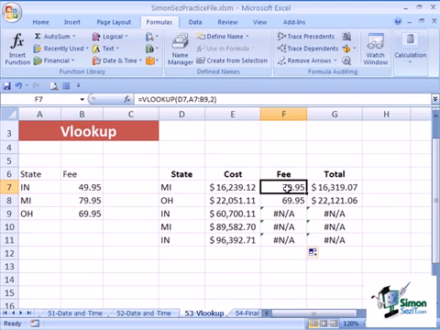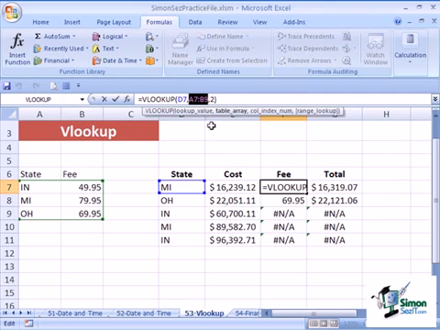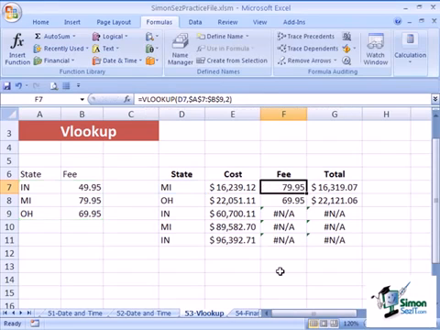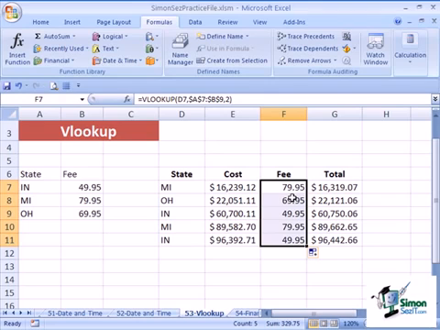It's because I don't have anchors on this right here. We had this much earlier in our lessons. I need dollar signs in here so that when I drag this formula down, it doesn't drag down over here. I want this locked in place. Now, if I want to, I can use my arrow key and put dollar sign, arrow key, dollar sign, move it around, or just press my F4 key once I've highlighted the cells I want, and it will put dollar signs on everything for me. Okay, I put that in. Now when I double click and take this down, I think you will see we'll have the correct numbers.